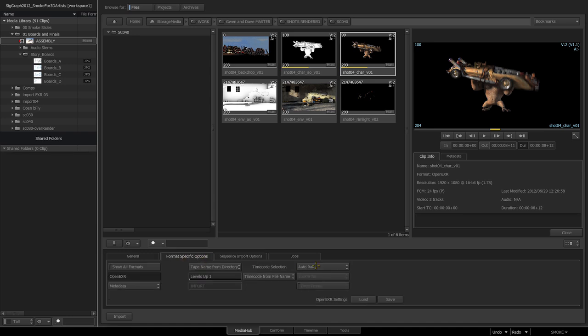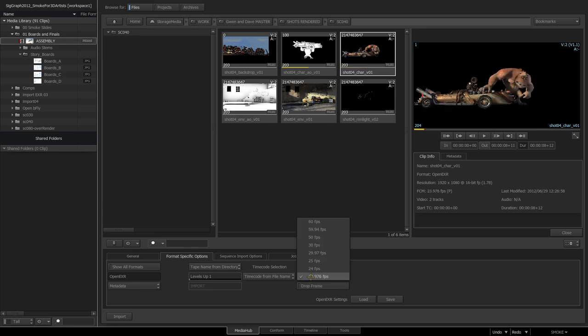One that I really like to point out is this frame rate. So what you can do is actually force a frame rate on something, and one of the things that I've done a lot is I render 720p animations, and I want them to be either 23.976 or 24, and because of the resolution of 1280 by 720p, Smoke often assumes that it's a 59.94 clip, as the real world would be like maybe from P2 cameras or something like that for shooting higher frame rates at 720p. Well, a lot of times for 3D animation, I'm rendering at 720p, but I want to force a frame rate of either 23.976 or 24. So that's an important one to point out, depending on the assets that you're using.